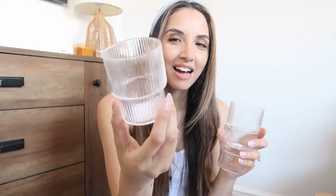Next are a couple of ribbed glasses. I actually got these on Dunelm, and I know that they're a dupe for a brand. I can't remember what the brand is called though, but I will find it and link it down below. They had these tiny glasses, the longer glasses and the decanter, I think. But they just look like this, and they were £3.50 each. They've come in so useful, and they're really lovely. Very thin, but really nice as well.